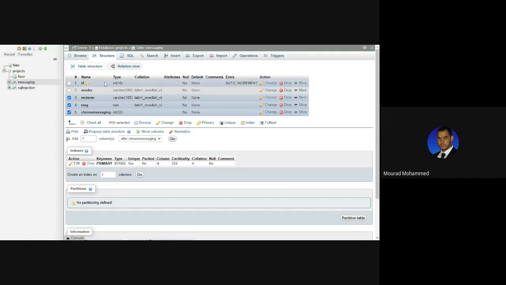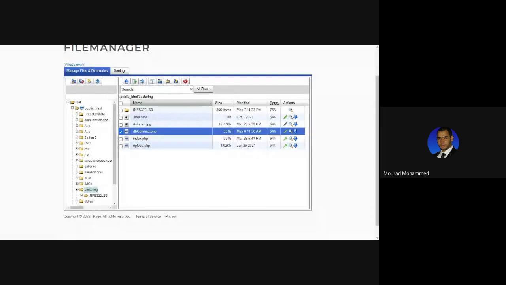Good. So this is a view of a table inside a database that we have to deal with to create our web chat application. Let's come back to our server where we have to create our web applications. You can use the notepad. Actually, I'm going to use the server directly. I'm going to create one new file through which to send a message and things like that.